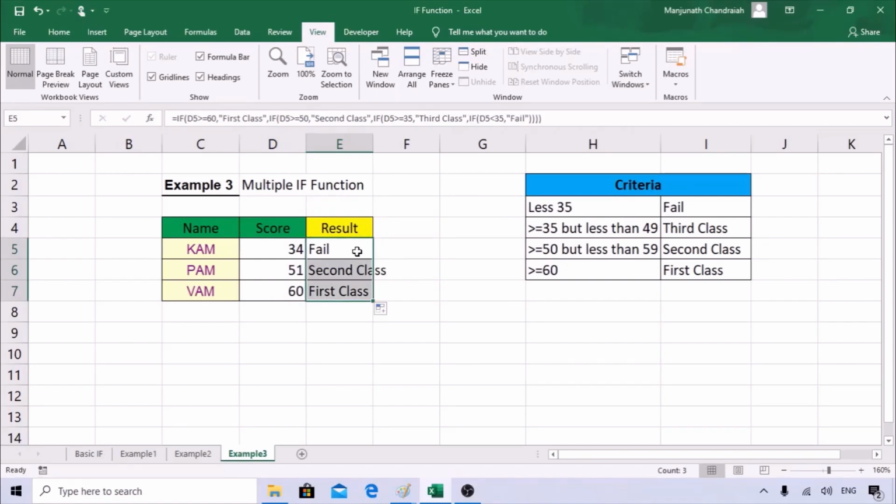Now you can see still it works. So the only thing is, first you put one criteria, copy that, see whether it is working fine, then put the next criteria for the false and check whether it is working fine. So you should go step by step. If you do step by step, you are not going to miss the function or anything. So majorly you need to focus on the brackets, the comma and the double quotes for any text.